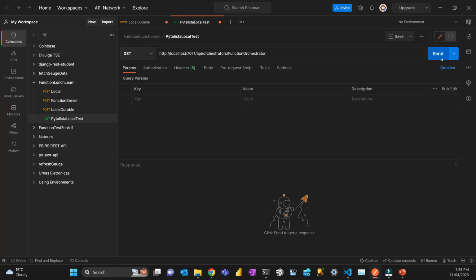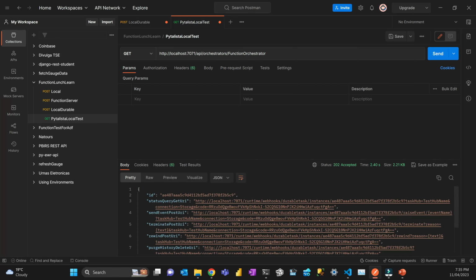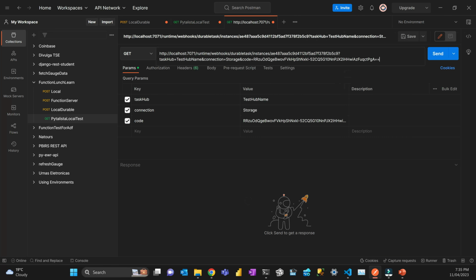When I send the request, I receive this response here with an ID of the orchestrator run. And then I have a status query GET URI where I can check the status of my function. I'm going to query this endpoint. Can you see that it's completed?